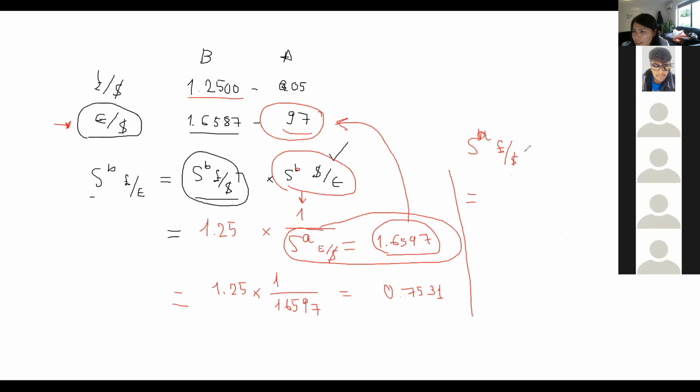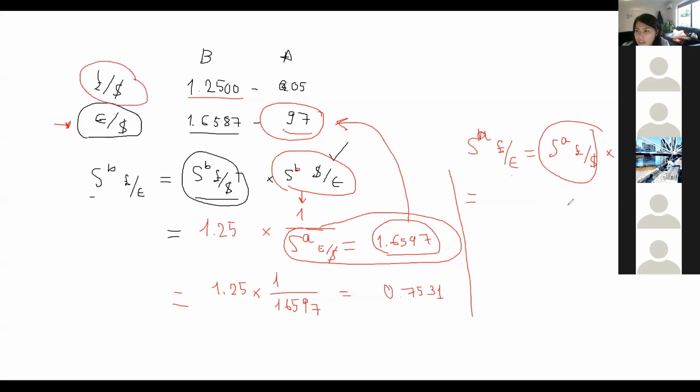Can you guys help me? Now, what do I need in the formula? Here I'm going to need the ask rate for what? Pound over, hold on, oops, pound over euro. Sorry, this is my bad. So I'm going to do the pound over dollar times the ask rate for dollar over euro. So where do I get this? This will be here.